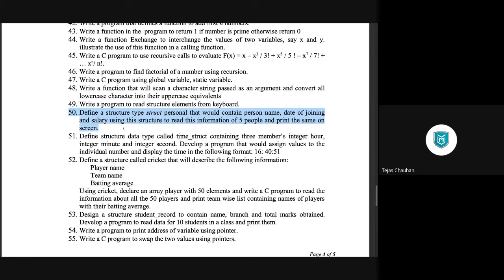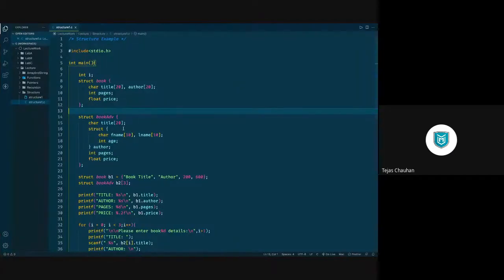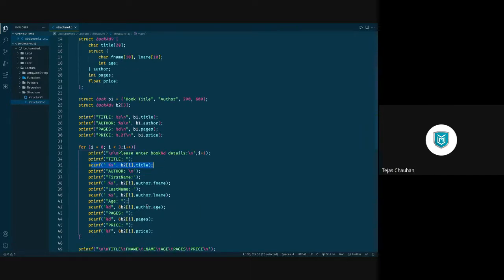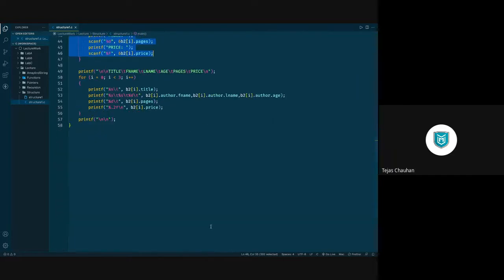If you look at the example that we have seen in the lecture session, this book structure and a book variable B1 is your 49th program, where instead of initializing these values, you have to take those values using printf and scanf, and then you print it.